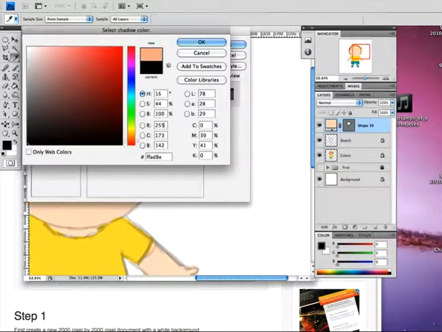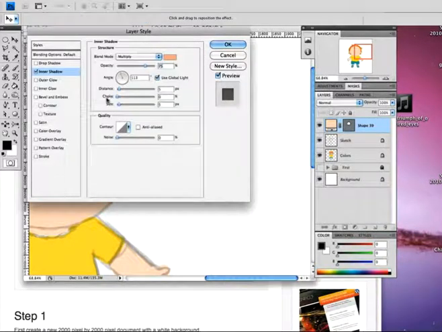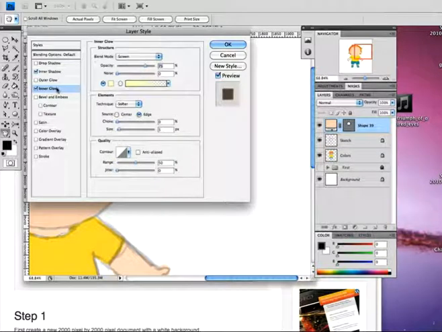So let's set our inner shadow to multiply, and then for the color, again, I'm just going to have to grab a color from over here. That's F8AE8A. Click on OK, and it's like a light pink. We're going to set that to 48%, 120 degrees. Our distance is going to be 0, 0 for the choke, and 122 for our size, so nice and big.